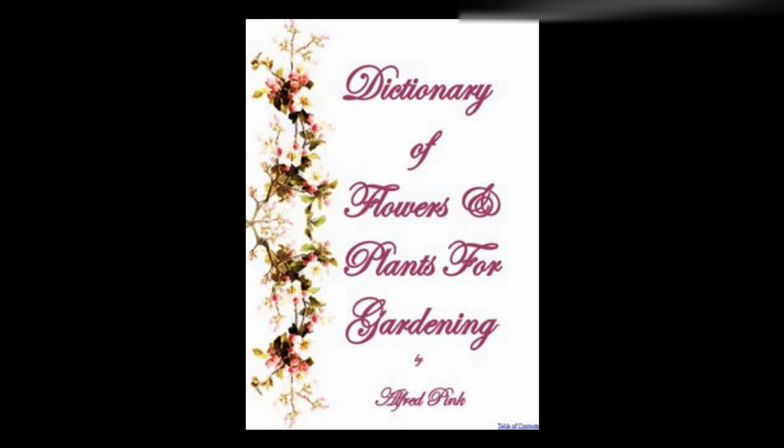Goat's rue C. Galega. Godetia, very pretty hardy annuals, that may be grown in any garden soil. Sow in the autumn for early flowering, or in spring for later blooms. July is their ordinary season of coming into flower. Height, 1½ feet to 2 feet. Golden feather, hardy annual foliage plants. They are not particular as to soil, and are easily raised from seed sown early in spring. They bloom in July. Height, 1 foot.